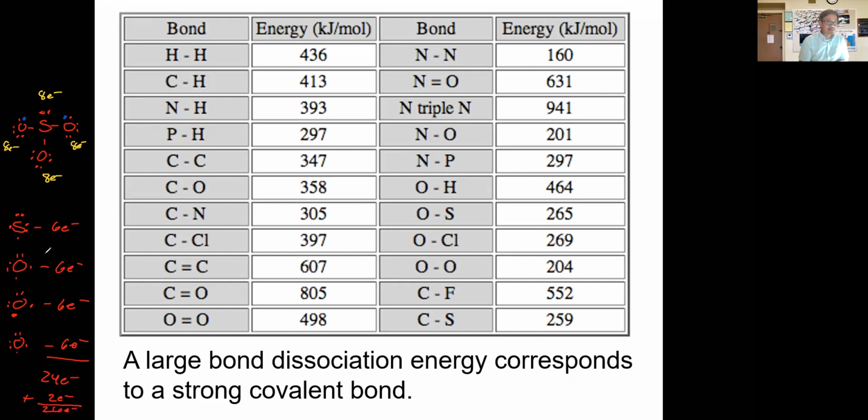Now, this counting of electrons, you've got to make sure you do as we move forward. Okay, so let's go ahead and make sure we count this. We have 1, 2, 3, 4. Each one of the oxygens has 4 electron pairs. Okay, so we have 1, 2, 3, 4. 1, 2, 3, 4.